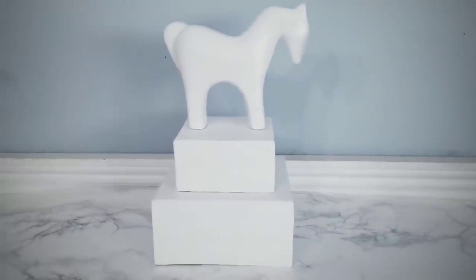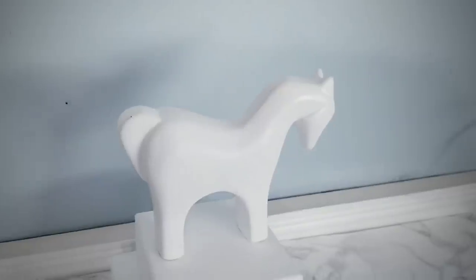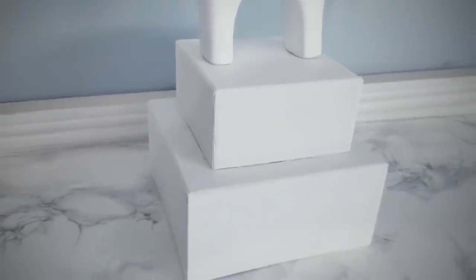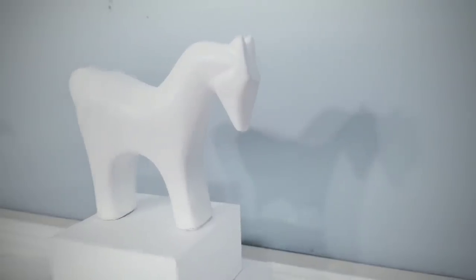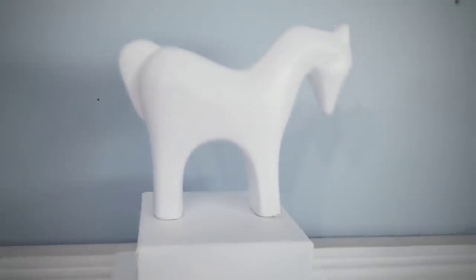Now this is such a super and simple clean look, but it looks so high end. I have seen pieces like this online go for as much as $80. I cannot wait to add this piece to my decor, and you could even add succulents to it as an accent.